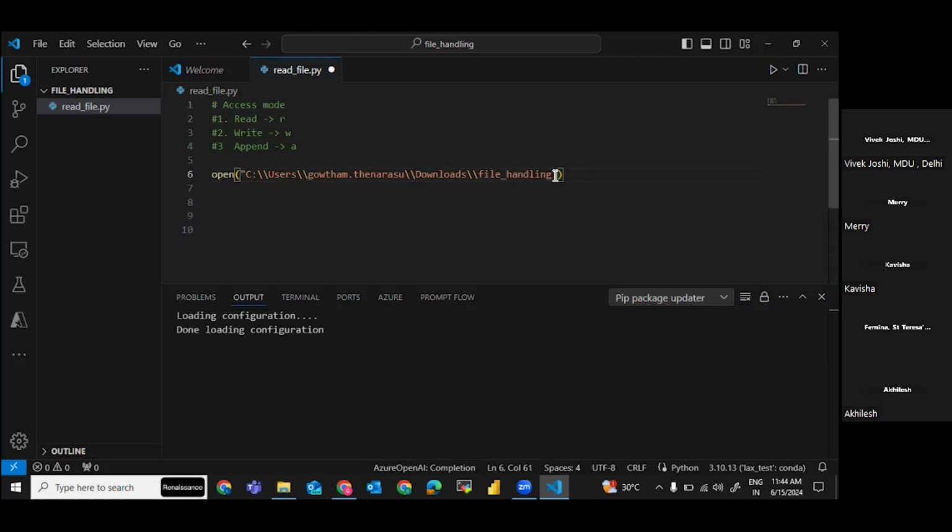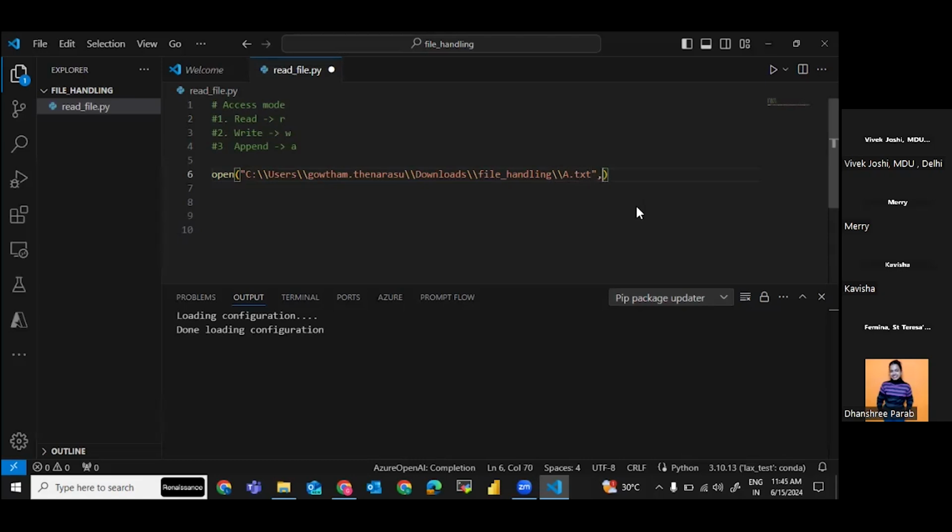So inside that, I want to create one file. Which type of file do I have to create? I want to create a text file. What is the extension of the text file? .txt, right? I want to create the text file, and I want to give some name for it. So let me give the name A for my text file.